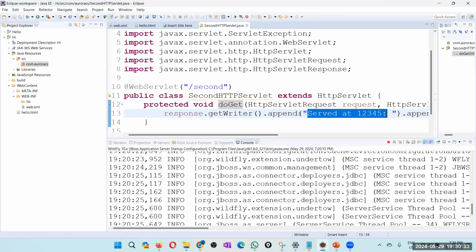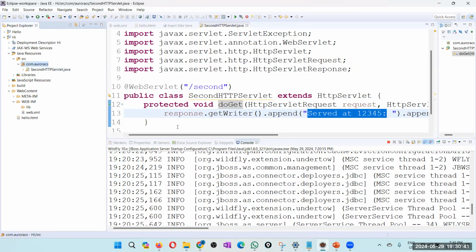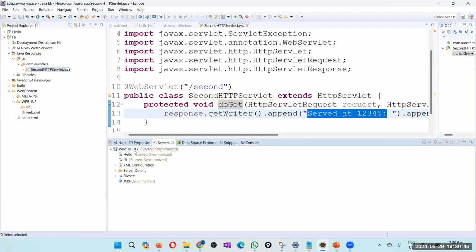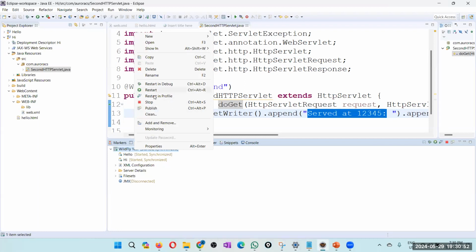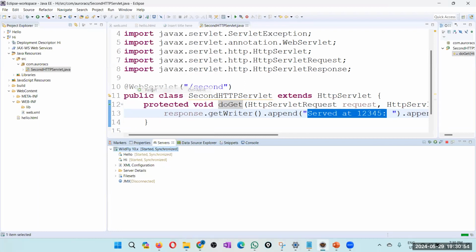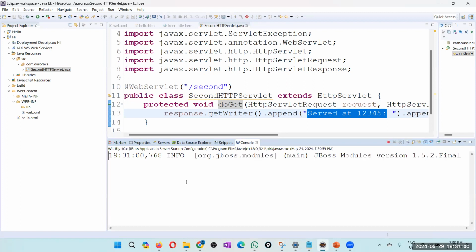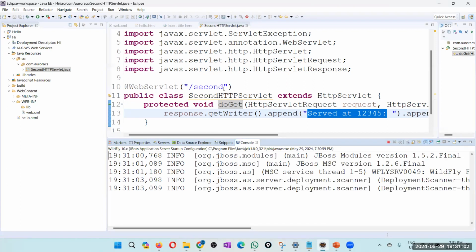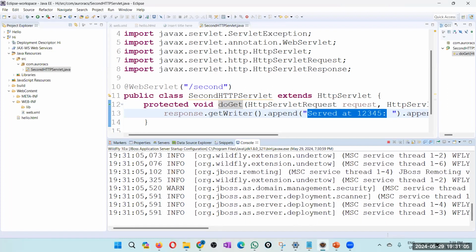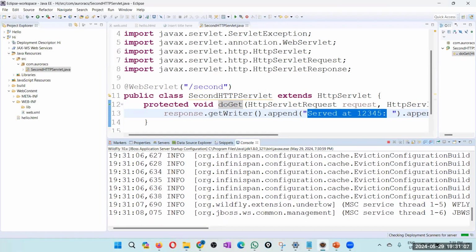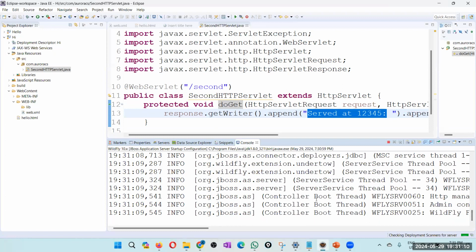So then to understand what is happening. Right, make sure you press Ctrl+S and save it. And now you can test this straight away, of course, by running this, or you can just restart the server. When you restart the server, usually it gets deployed again, synchronized. Okay, restart the server. Remember this URL pattern is second, and see whether there are error messages here. And if there are error messages, have a look at them and try to figure out what they are.